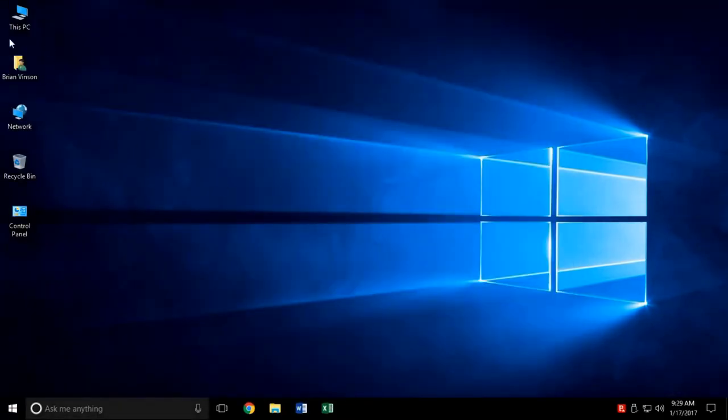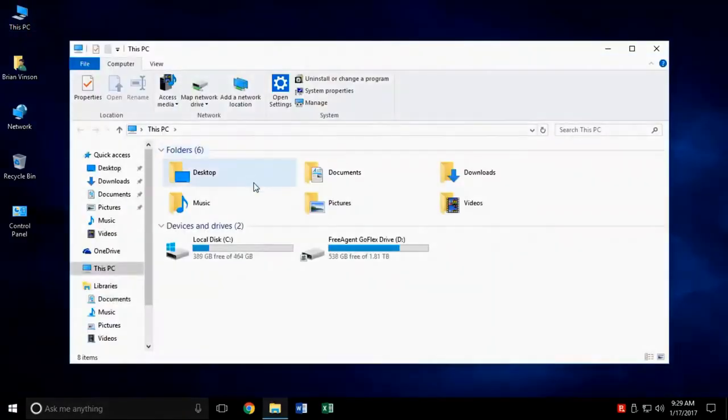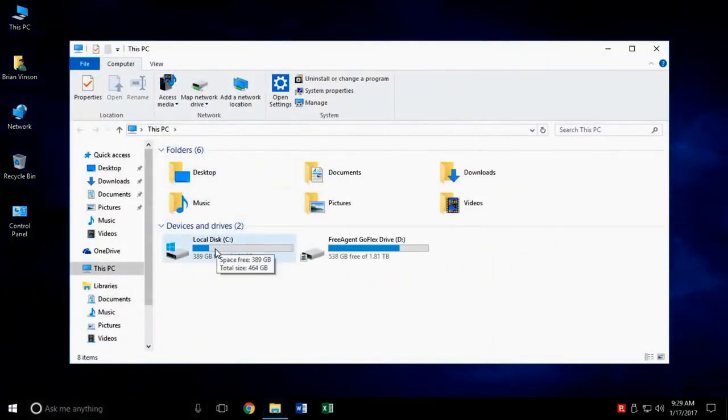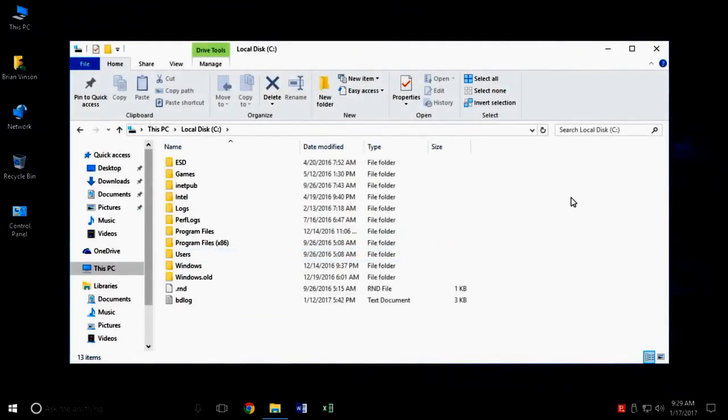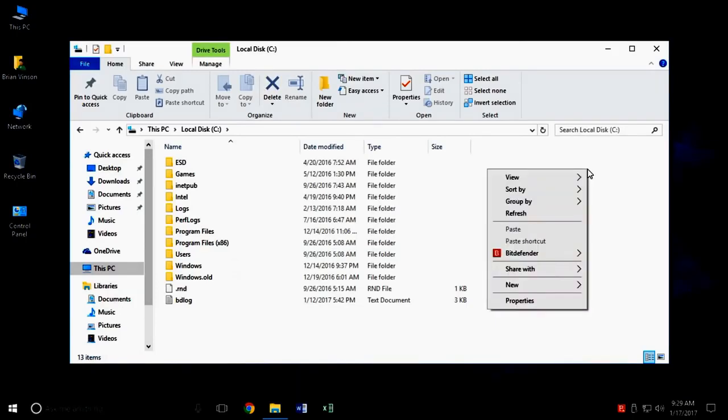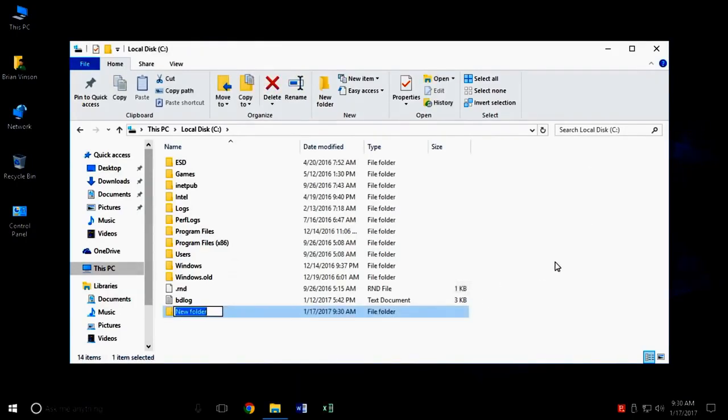And then what you'll want to do is go to your computer and go to the root of your C drive. And right click in an open area over here and go to New and go to Folder. And you can name it whatever you want, but it's important that we always put it there. It's the shortest path possible. It's // the name of your computer / whatever the name of your folder is. And it makes it really super simple to have it right there.